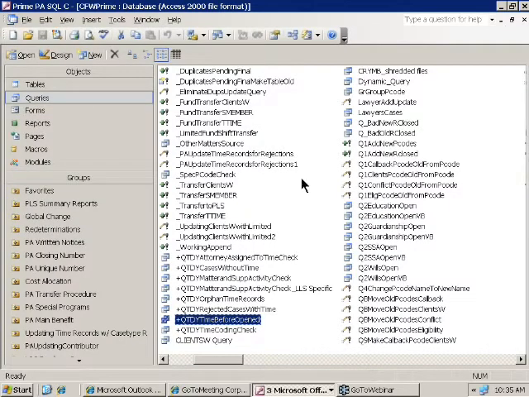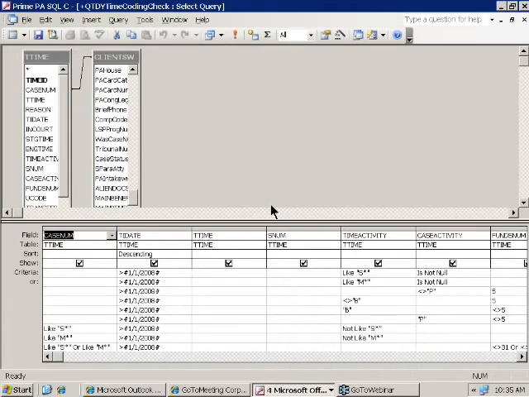Let me go through the last one here. Now this one is really named vanilla. Time coding check is not very descriptive, but this is one of the queries that I have that check a whole bunch of stuff at one time. I have a few others like this, but this one's basically kind of a check-all. Obviously what it's doing, it's looking at time dates greater than 1/1/2008. It's looking for matter supporting activities with filled-in case activities when they shouldn't have them.